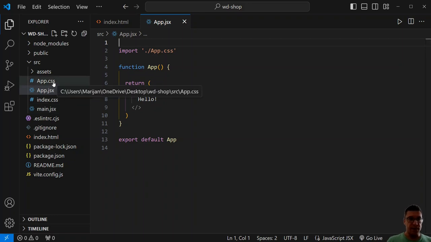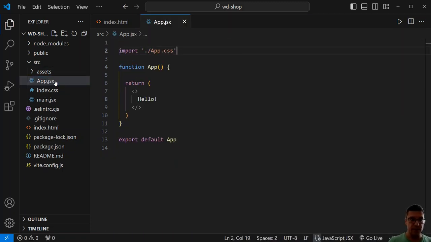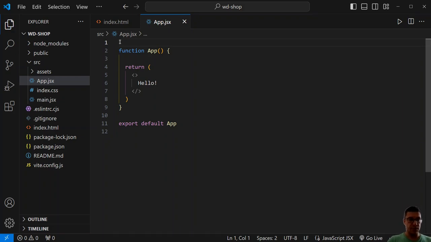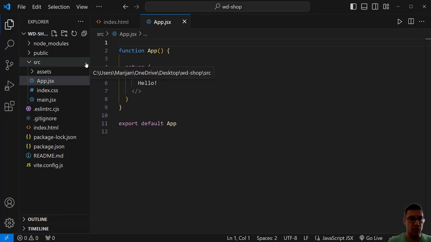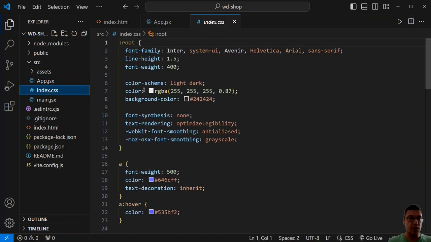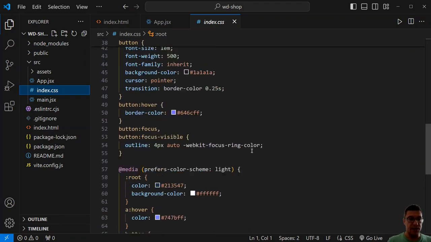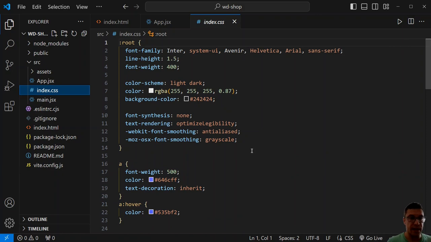In fact, as you can see here, we are importing our app.css. I will completely delete this file so I can get rid of this import. And all of the styling we do will be through index.css. I will not be removing these styles. In fact, in this project, I'm not gonna focus on styling.